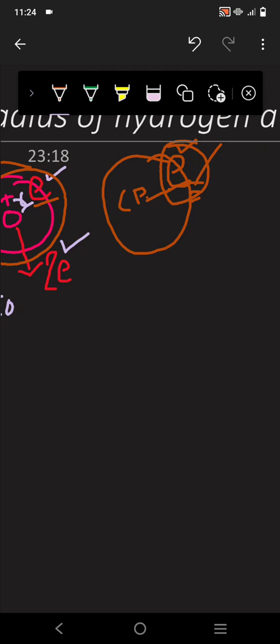Now we're gonna see, the electron moves in a circular path due to the centripetal force. Now we're gonna write the formula of the centripetal force, that is F is equal to mv square upon r. Here we're just gonna do the derivation. It's simple mathematics. That is equation number 2.